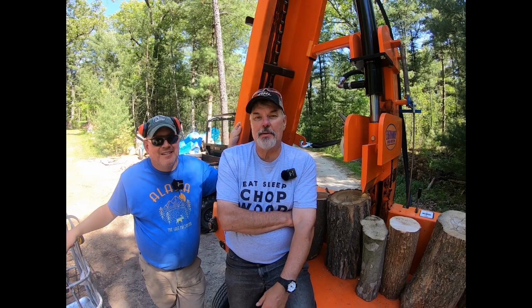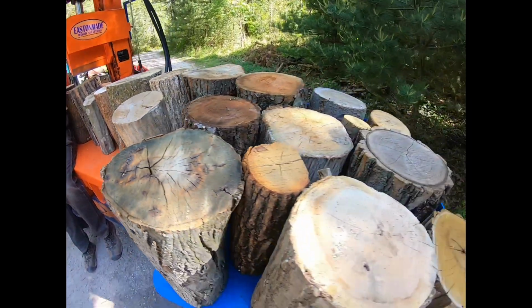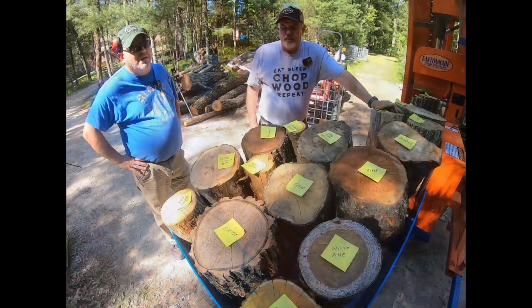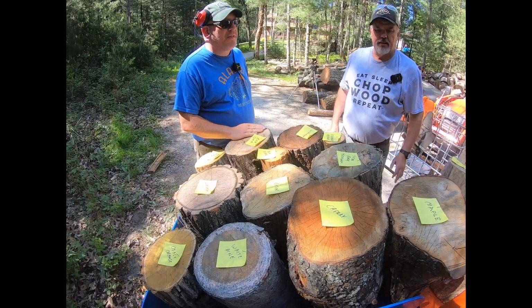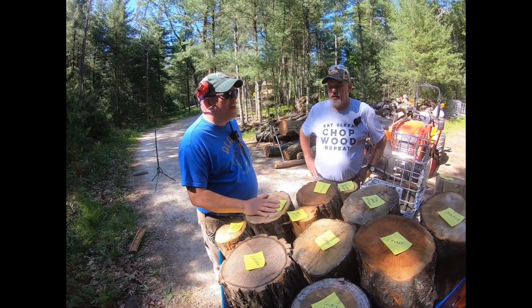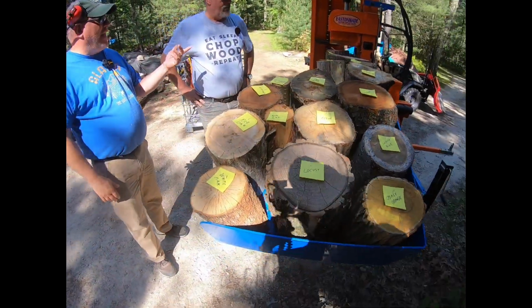Appreciate you stopping by. I'm here with Mike from K&L Firewood. Mike was good enough to bring all this mystery wood, which we're going to identify for you. We're going to split it and tell you what it is. Like we said earlier, we brought all these down from Indiana. Most of these come from my wood yard. They're all native to Indiana. I say all that I brought. Tony had some species here. What species did you add to the mix, Tony?